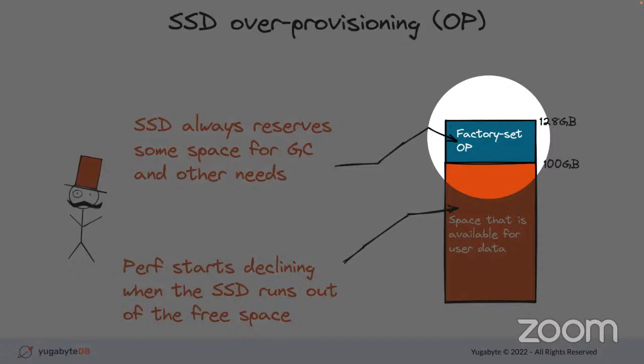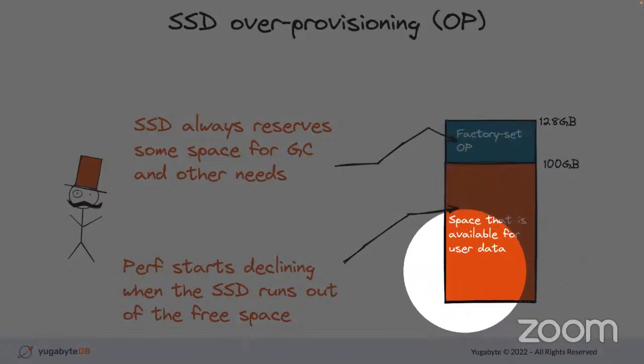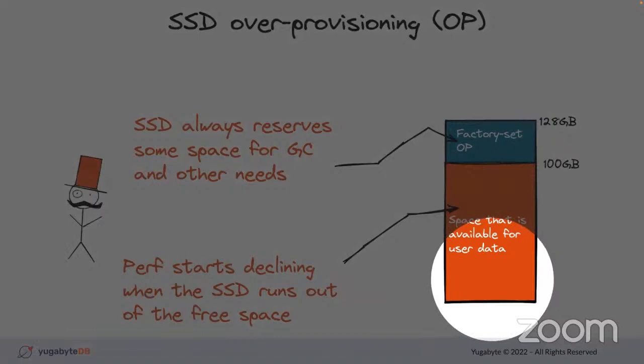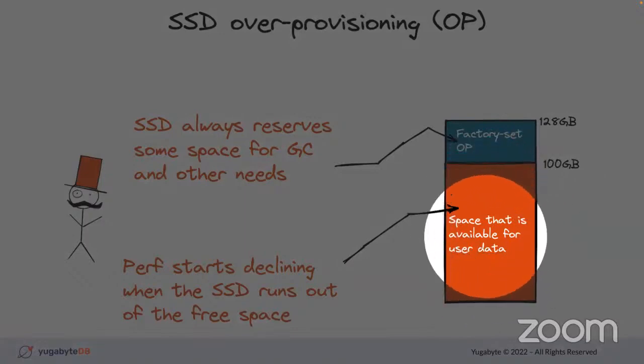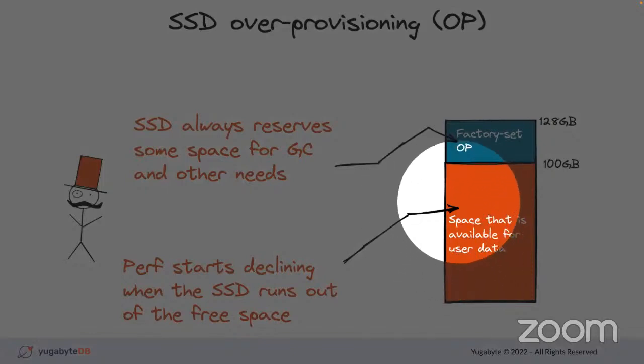But also, the GC logic in SSDs is wise enough. For instance, in the beginning, when you use only probably 20% of your user space on SSDs, the garbage collector will be using your user space for the SSD needs as well. But as long as the user data volume keeps growing, less and less space will be available for the GC on SSDs. And that's the time when you can see the throughput drop on your performance chart. And that was the true chart, yeah.